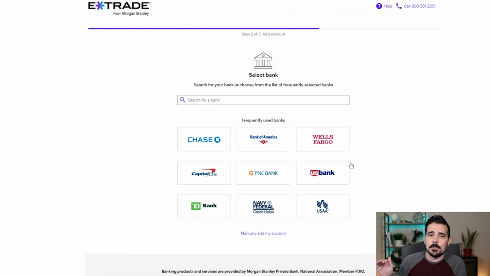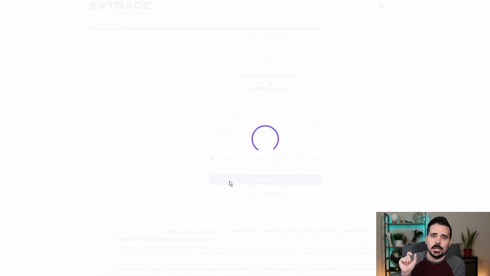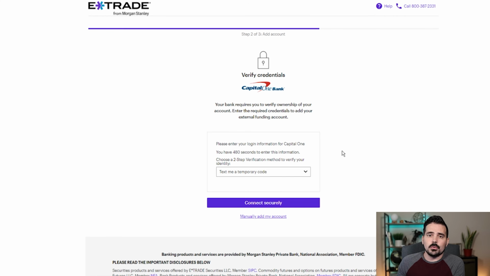So we're going to go through the next step and add the account that works best for us. The first step we just completed was plugging in our username and our password from our bank, confirming that we are okay with doing the instant transfers. And now it's going to log into our actual bank, send us a code on our phone, and then allow us to choose which bank account we want to pull our money from. So what it's doing right here is sending us that verification code to our cell phone based off of the phone number we have on our account. There are a couple different options, but we're just going to choose to have them send us a text message to be able to connect securely.